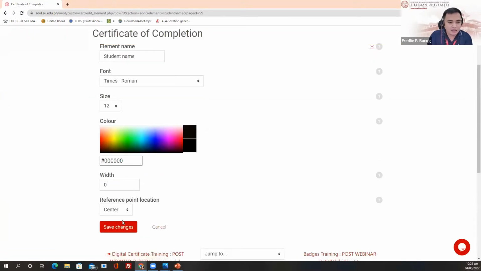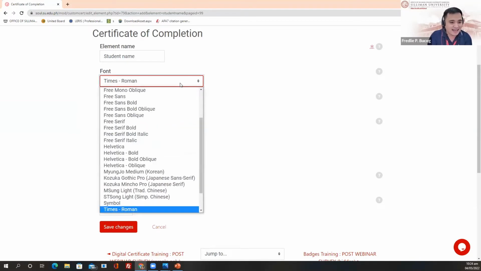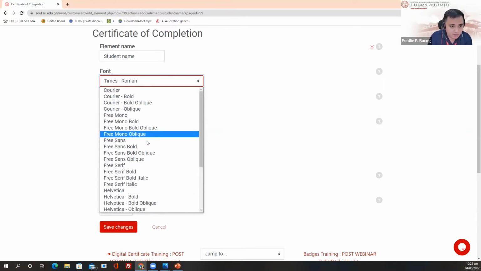and then in here you can set the size and then the font style. So for example, in my certificate template, I want it in bold. So here you just set it to bold.